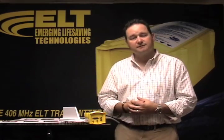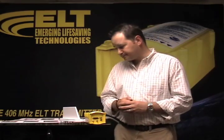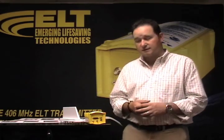Many of the ELTs out there use off-the-shelf alkaline batteries. If you've ever put D-cell batteries in a flashlight and came back in five years, there's a bunch of crud in there. Those alkaline batteries are very prone to leakage and corrosion. They're also usually installed loosely in a tray, similar to a flashlight tray. So in an impact, those batteries start rattling around, come loose, break their connections, or can break internal parts of the ELT — the PC boards and things like that.